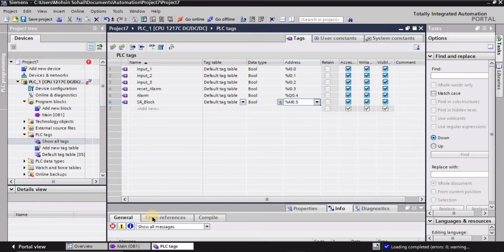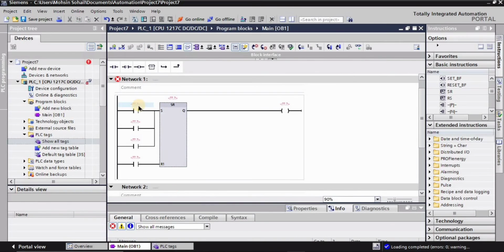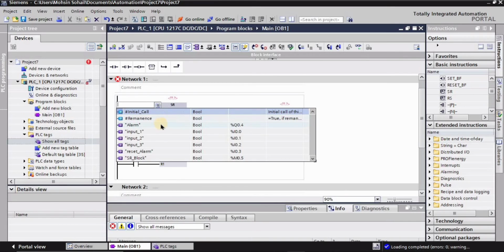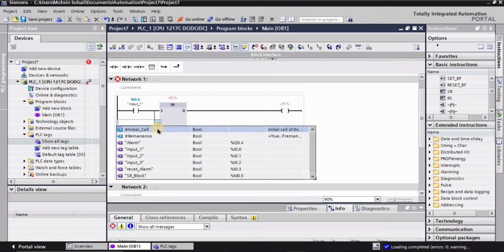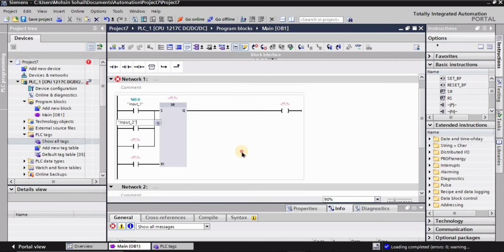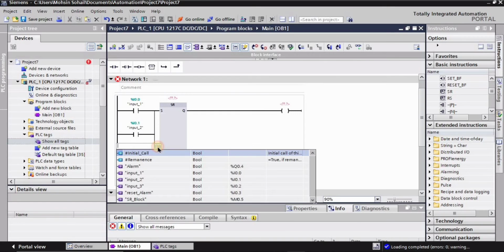Okay, we are done with the tags, and now let's go back to the main and assign these addresses. So all of these are inputs. This is input 1, this is input 2, and this one is input 3. These will be used to turn on the alarm.